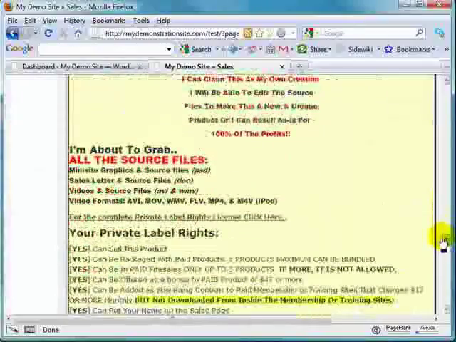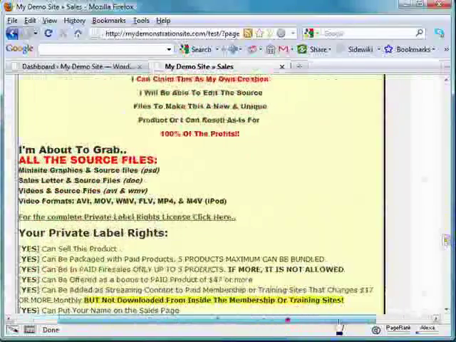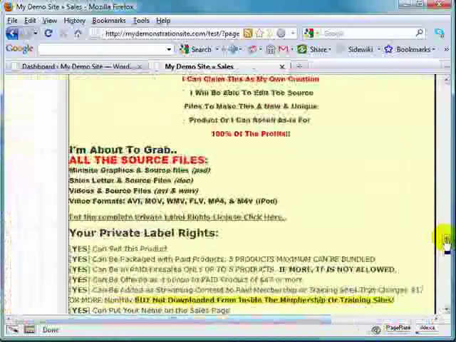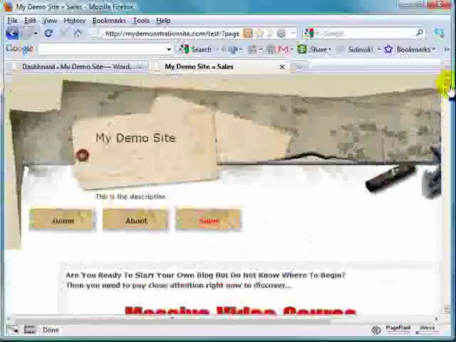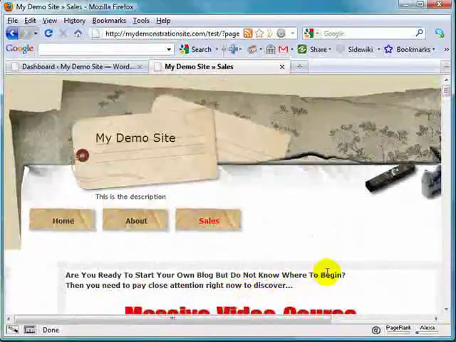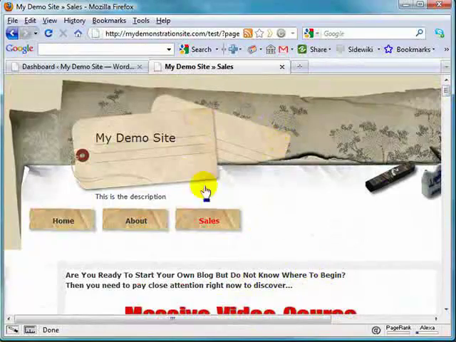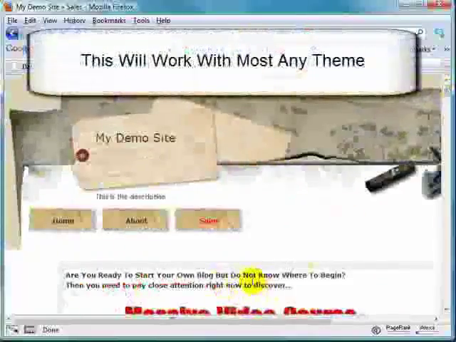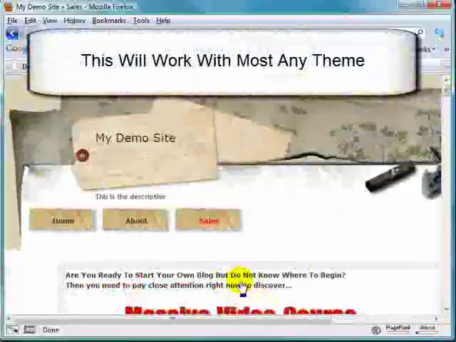All the links are still intact. And in this case, we do not have a sidebar. We've eliminated that, and I'll show you how we did that. You can also have the sidebar intact, but it would make this page look a little more scrunchy as far as I'm concerned. So we're going to get rid of the sidebar and basically just keep the header and footer of the blog, and then take the guts of a sales page and put it in the middle there as our mini site page within the blog.